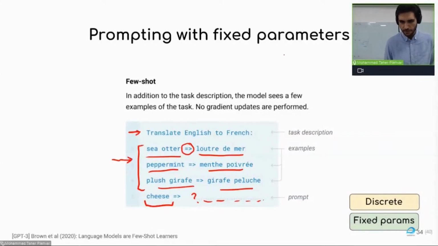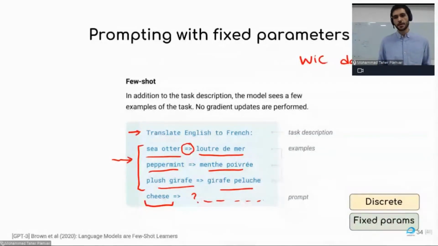So for example, GPT-3, which performs surprisingly well in different tasks, just fails on some tasks like the Word in Context dataset, if you search for the WiC dataset. It's a simple disambiguation task that was designed by a colleague of mine and me a few years ago. And the GPT-3 model doesn't do anything better than the random baseline on a task like this. So there are other open possibilities here. There are so many different tasks on which the model has not yet been tested. And even on the models tested, there are better ways of coming up with the demonstration examples to do better.